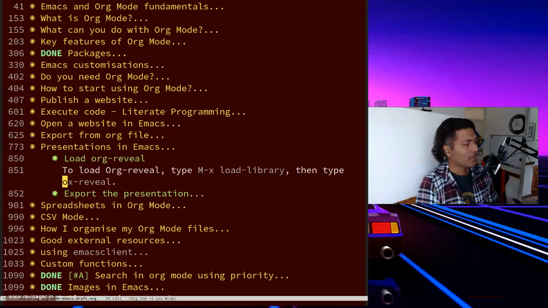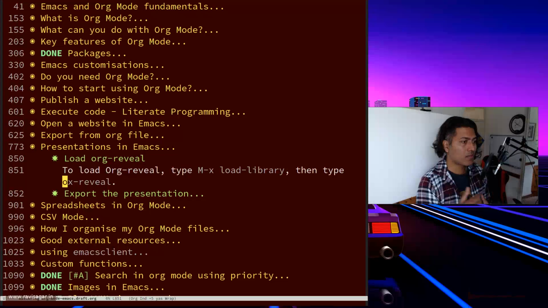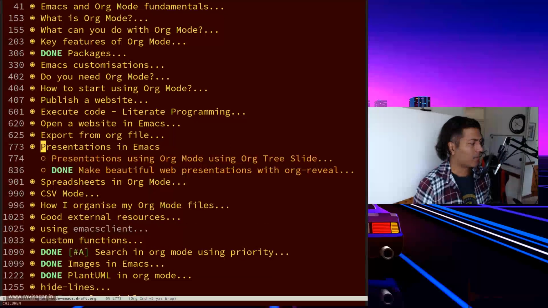Now this is wonderful, and I know a lot of people use org mode for managing their to-do lists, their tasks, and their projects. So this is definitely helpful, but sometimes you need to know the immediate parent of this particular header. Right now the immediate parent is not really presentations in Emacs. That is this header's parent or maybe grandparent, and I can click on it or press tab, and press tab again.